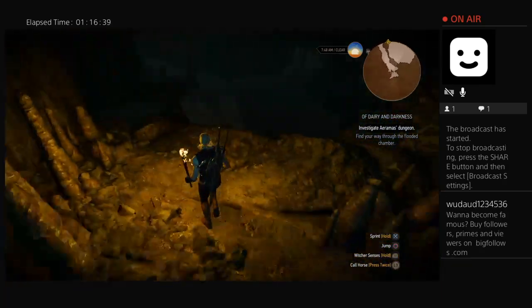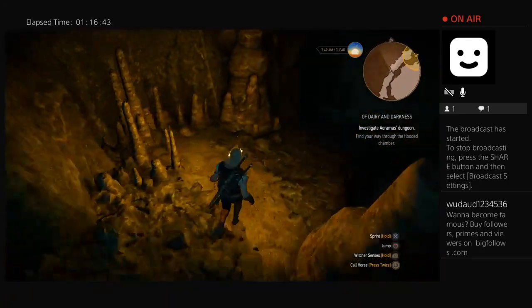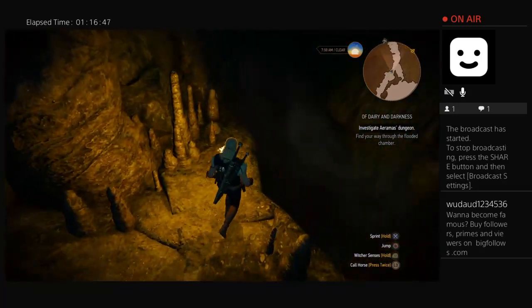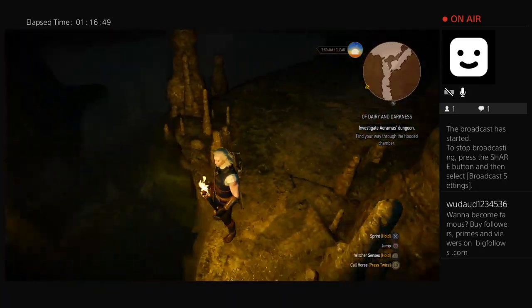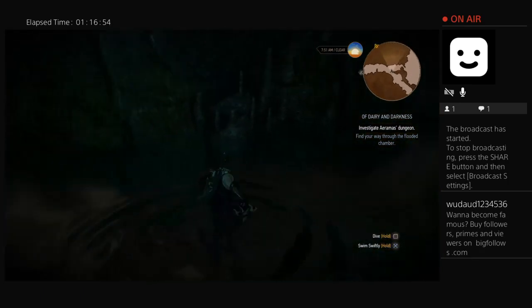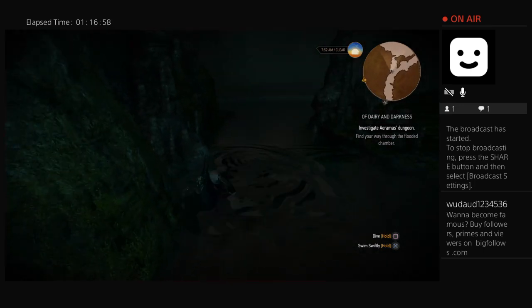Oops. Okay. Didn't realise that was a drop. Okay. Did not fall to my death in the cheese cave. It's fine. Okay, maybe now I need to jump? Oh, it's water. That's good. Cool. Is there anything under the water?